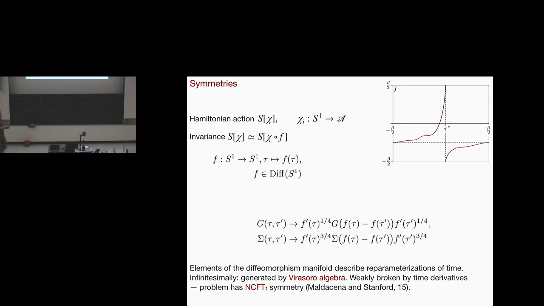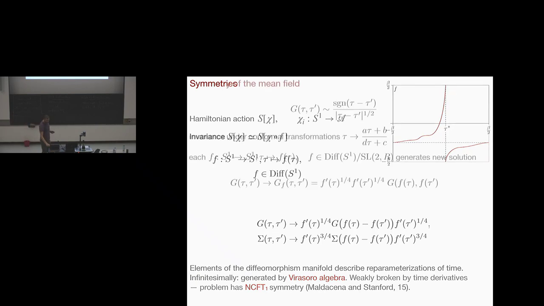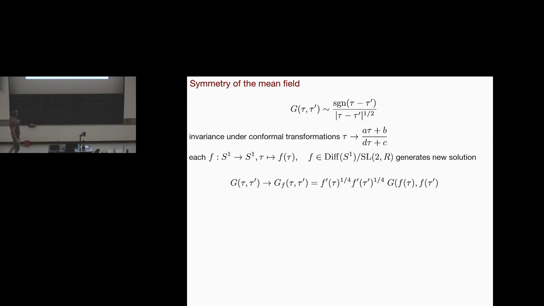Now the important point is that the mean fields, which we just discussed, are not invariant. There is a mean field solution which is strongly non-invariant. If you apply a generic reparametrization here, the mean field solution, which I just showed, changes in dependence on this reparametrization. So we have a classical spontaneous symmetry breaking scenario in one dimension. That can be made a little more explicit by observing that the Green function is invariant only under a very small symmetry group, SL2R. So we have a huge Goldstone mode coset formed by the infinite dimensional diffeomorphism group minus three dimensions. And that has consequences.